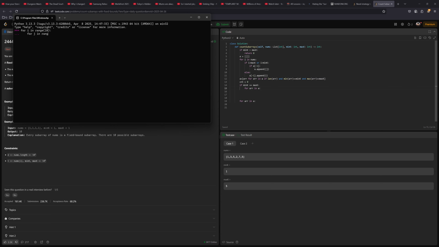For j in range(i), so that's the ending spot, up to i plus 1? The end has to be inclusive, right? So it's plus 1. No, I think this is right, because this is valid indices. We just make it inclusive, right?